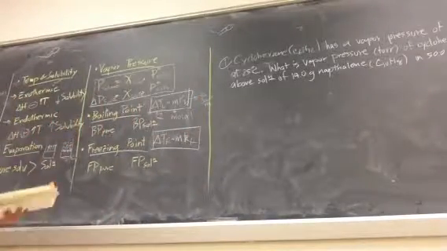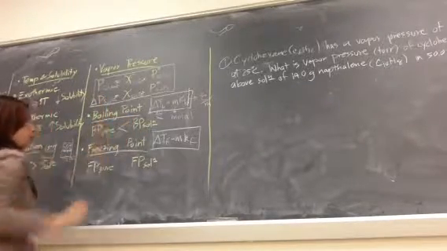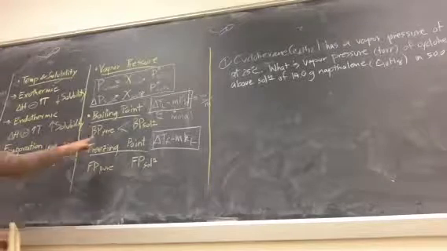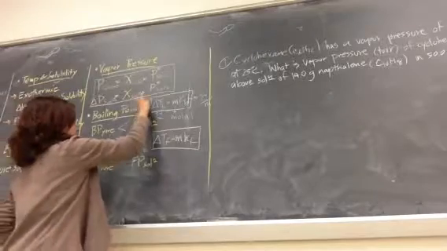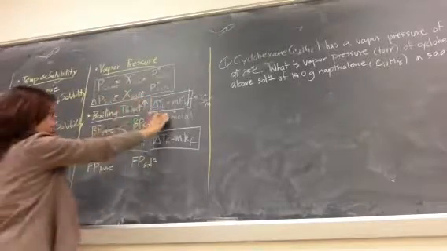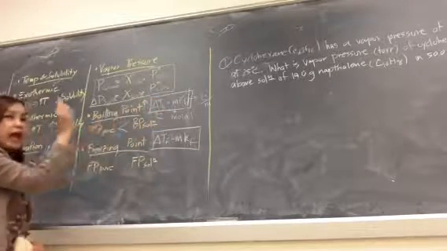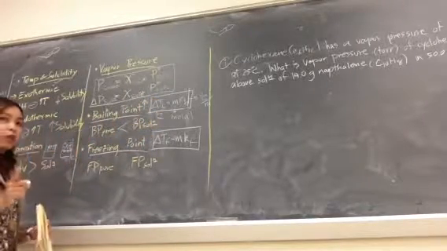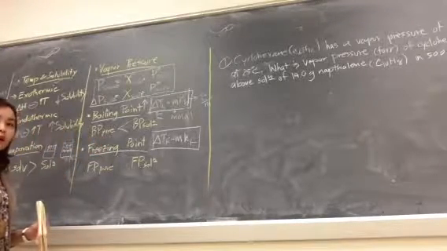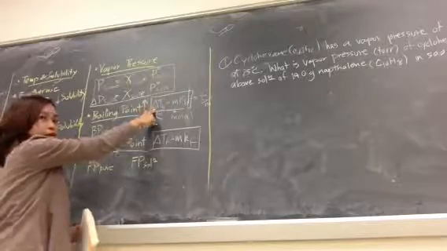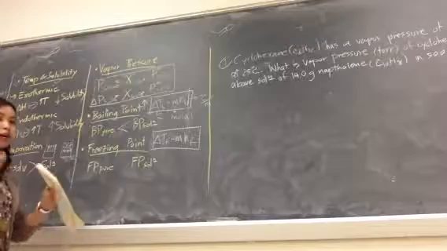Okay. And we find that the boiling point of the solution is higher than the boiling point of the pure solvent. And we call this process boiling point elevation. So from this formula, when you calculate delta Tb, you have to add that to the boiling point of the solvent. If your solvent is water, you know the boiling point of water, right? So just add the delta Tb to the boiling point of water, and you're going to get the new boiling point of your solution.